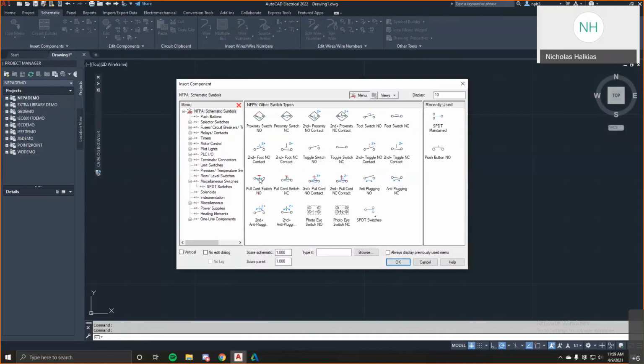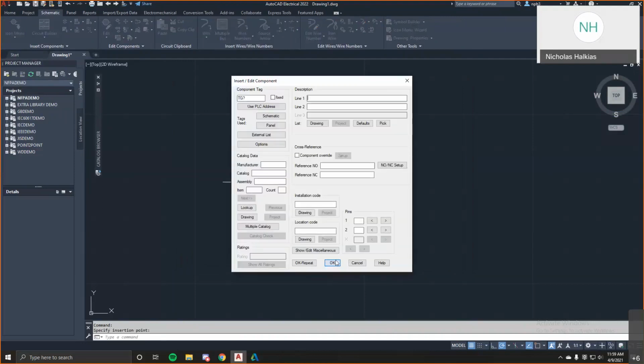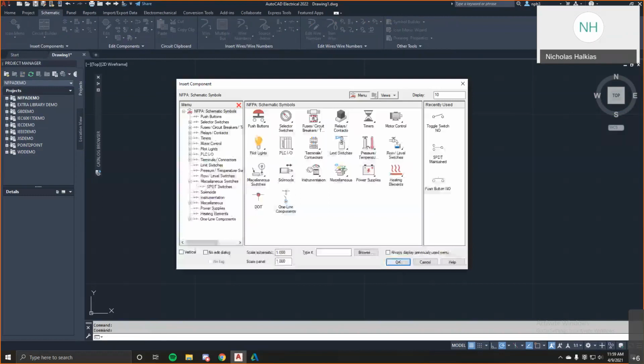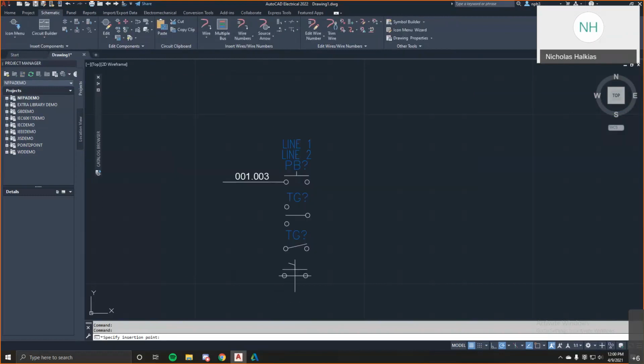In miscellaneous switches again, here you have your normally open, normally closed switches. Again, they're just easier on the eye, in my opinion, compared to the selector switches they use up here. That's clipping through the other one. Yeah, so if you're using a 1 or 2 terminal switch, I would recommend using the SPDT switches, which are under miscellaneous. Again, that's purely up to you and what you feel.